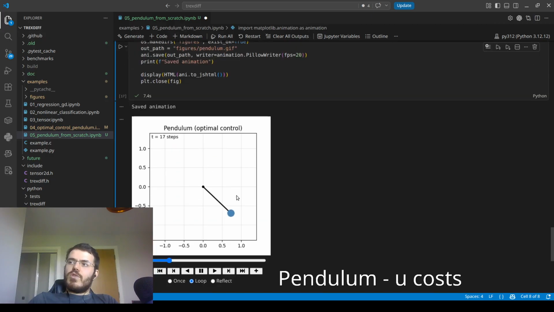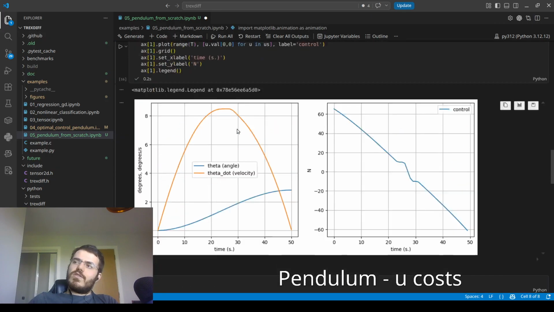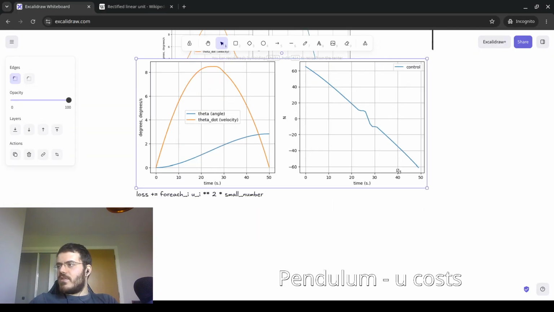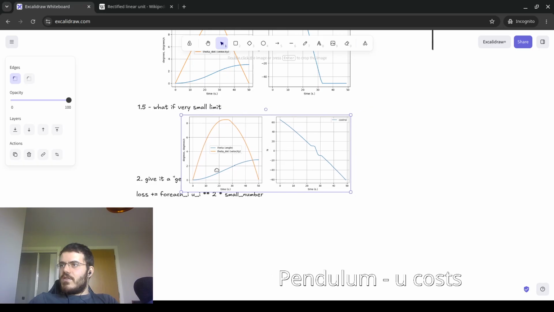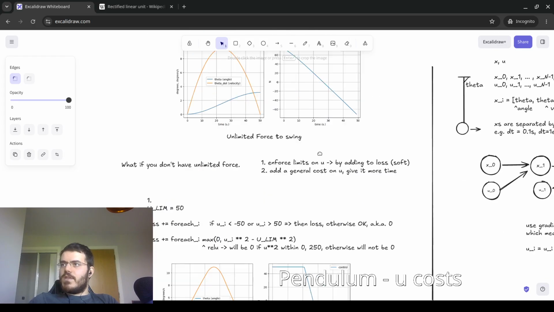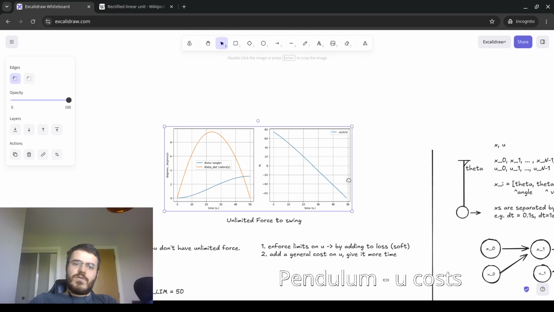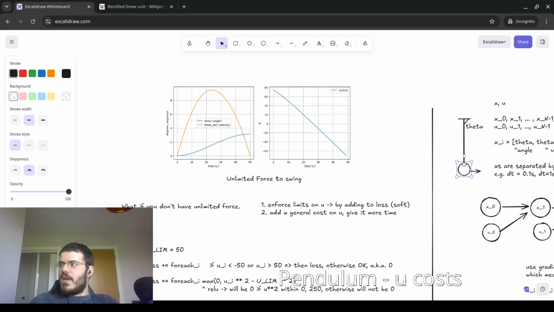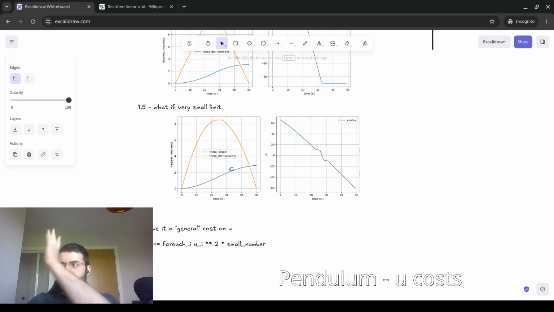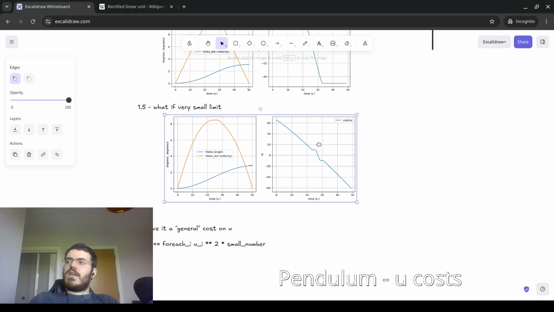Now, if we gave it more time... See, the cost term at the top is overpowering, and our optimization is quite broken. We're going to add this here as 1.5 on our whiteboard. Okay, so we started with unbounded, unlimited force. I can push as hard as I can, I go up. We added some limits, and our limits are not as restrictive. We can follow them, they're 50, and we can still do the same thing. So you still see here that these two look very, very similar, where we just go left and go to the top, and then we make it very small, and that really breaks it.